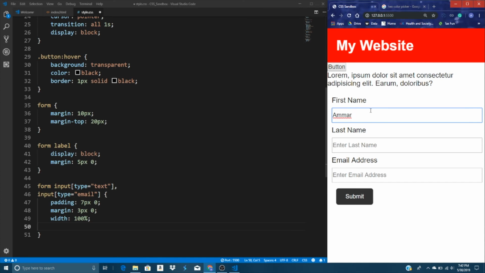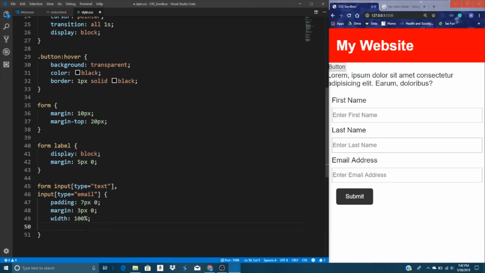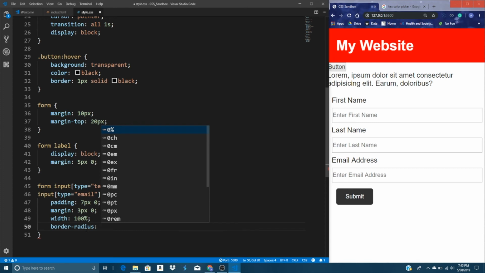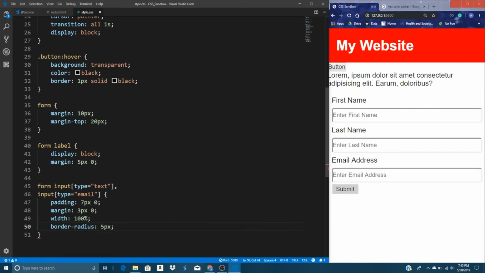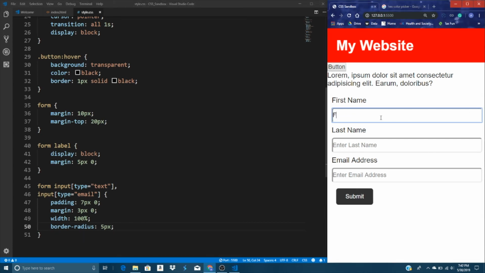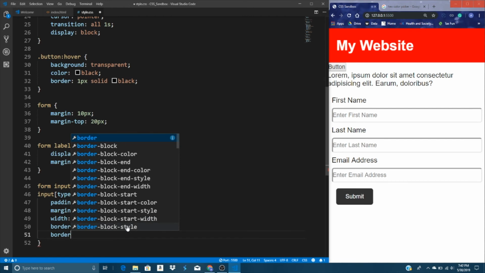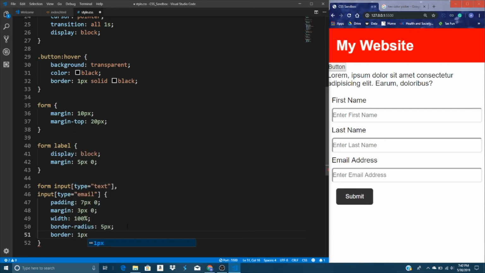So we actually just created a really good form. So test, nano, whatever. Now let's give it a border radius, so let's make it look even better. Let's give it a border radius of 5 pixels. Now you will see this ugly stuff. So we just got a very ugly looking form. But I can actually do border, and let's fix that. So we do 1 pixel border, which is going to be solid.